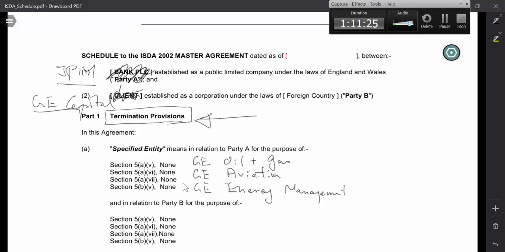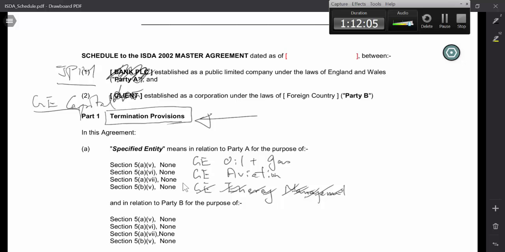I'm so sorry. I'm going to stop the relationship. So let's calculate all the mark-to-markets, add them all up, see what the number is. Either I pay you or you pay me, and I'll see you later. That's what specified entity means. Now, like I said, if you are JP Morgan, you want to put them all down, all of them. But if you are GE, you probably don't want to. So what you want is not what I want. So GE might say, look, I don't really want to put this down here. What is bothering you about GE Energy Management?